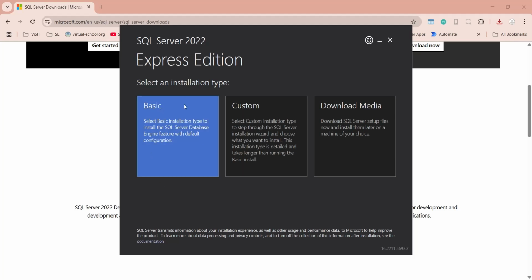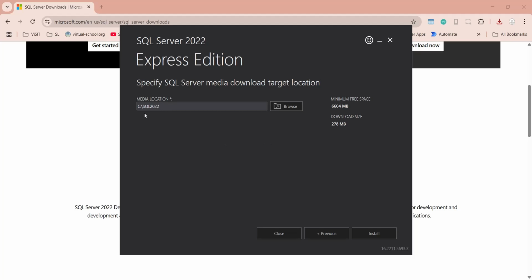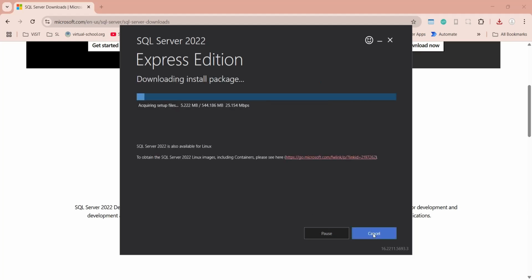If you want to change anything, you can use the custom option, and here you can choose a different location for your installation, and then click on the install button. Now you just have to wait for the installation process to complete.